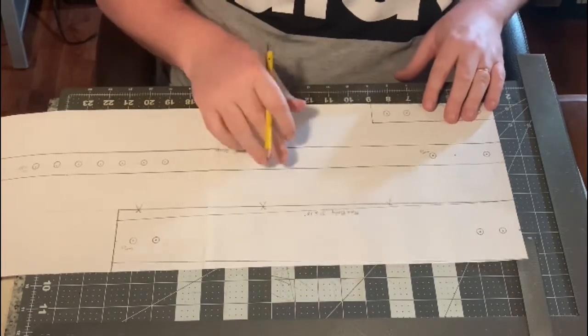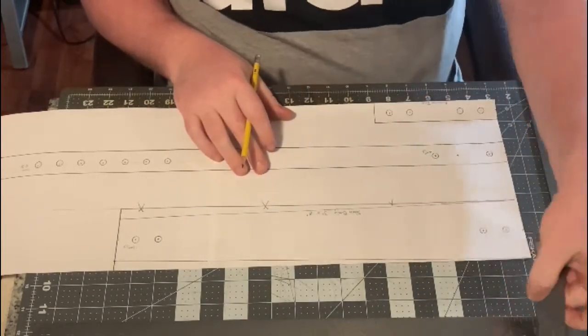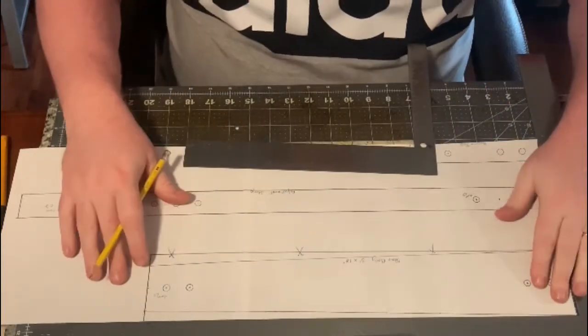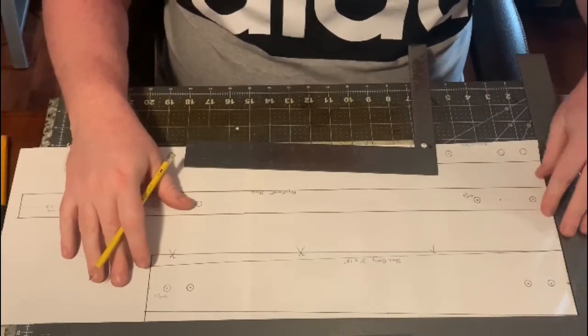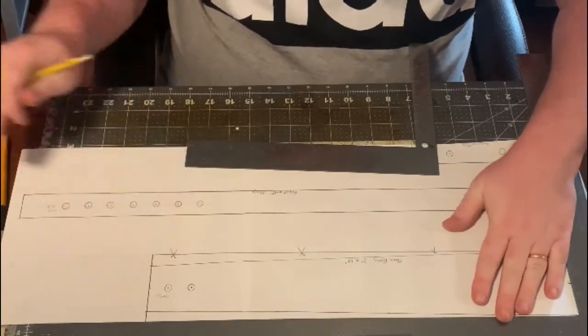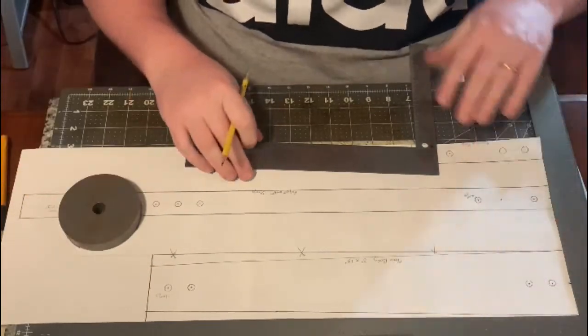So just like I did with the other ones, I'll take my square, I'll line my pattern up with my main big square here. Once I know that's flush, I'll put a weight on it so it doesn't move.